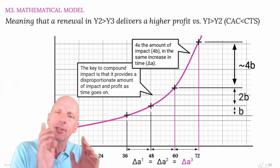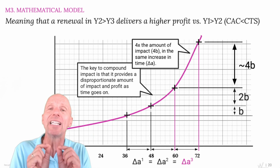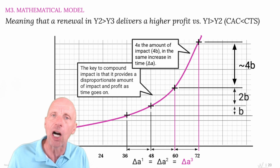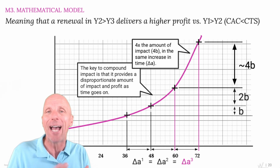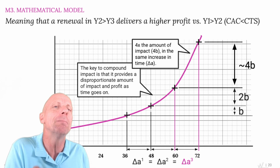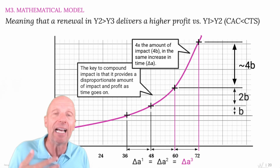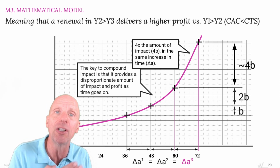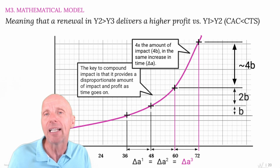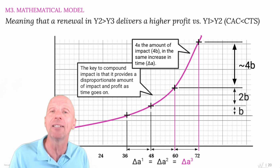This is the key thing to understand. I'm creating a disproportionate amount of profit. Now, what PLG is not yet benefiting from in most models is creating upsells. For example, in the case of my Superhuman, I would keep renewing, but every month I would spend a little bit more because they offer a new feature or something I really need, and I want that, so I start increasing my spend on it. That's when immense profit machines take place. Product-led growth today does not yet expand on that.